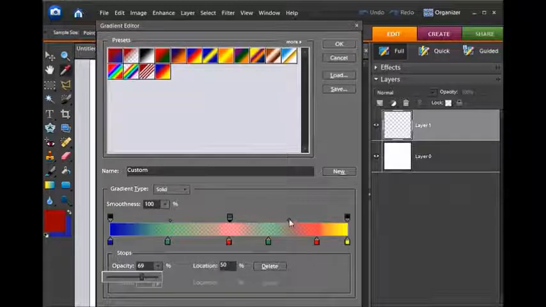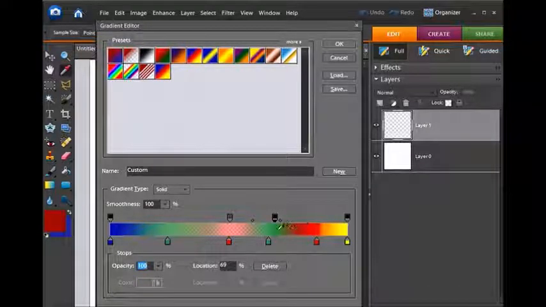Now, just as the color stops do, the opacity stops have these midway points, so I can grab them and bring them in also. If I wanted to, I want to get 100% opacity and bring it in. Now you can see that this is 100% opacity, where it's not opaque at all, and gradually moves into a more opaque color. Kind of fun to play with.